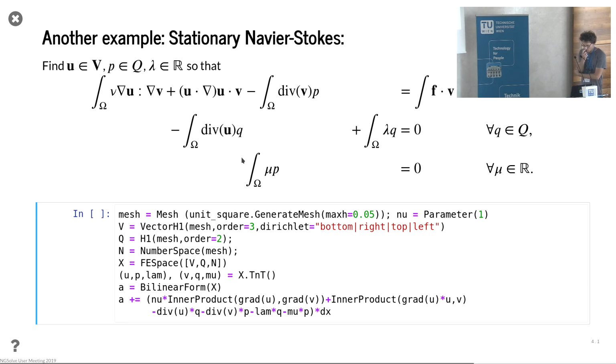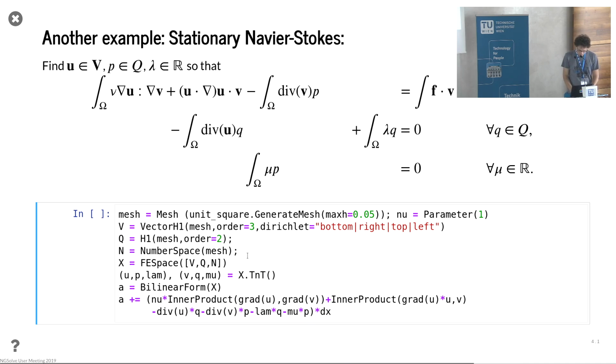Let's go to Navier Stokes again. Now we want to solve Navier Stokes stationary, where we have nonlinearity here in the convection part. And we want to solve this problem. We put directly boundary conditions everywhere in our domain. So in order to fix the pressure then, to have a unique solution for the pressure as well, we added a Lagrange multiplier here to have an average pressure 0.